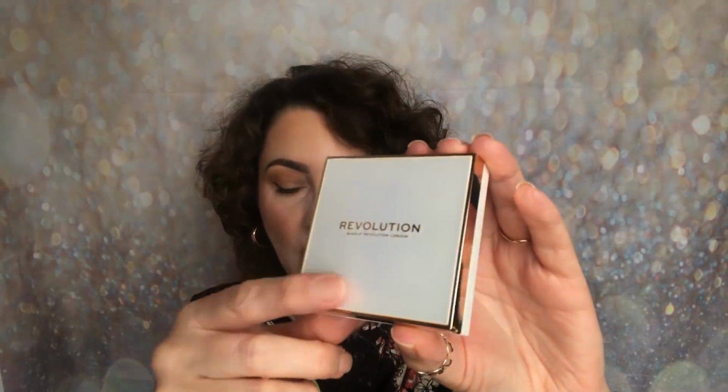So like I said, the first one is the highlight compact, and it looks like this. Now, I wish that they had done the same effect with this one. It is a highlight compact, so I would have thought that they would have gone all out with the packaging on this. So I wish it was the same, but it's not glittery, it just reflects gold, like a yellow gold. I hope you're seeing that. And then when you open it up, it's mixed.